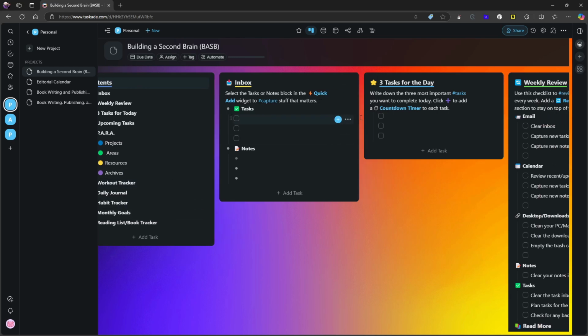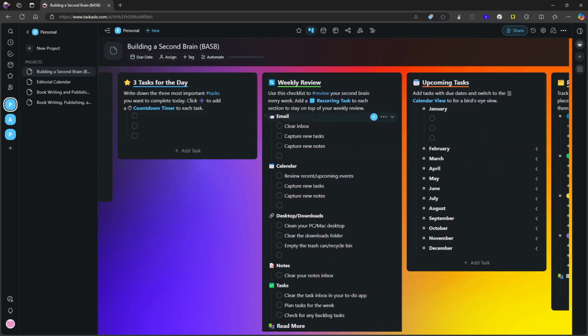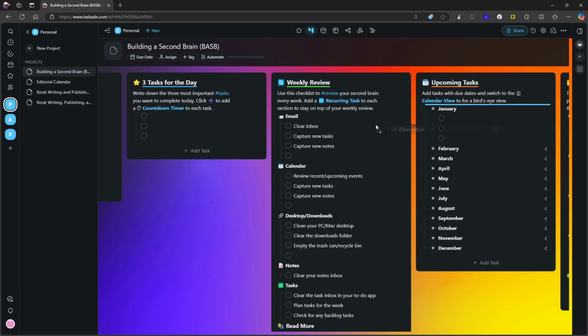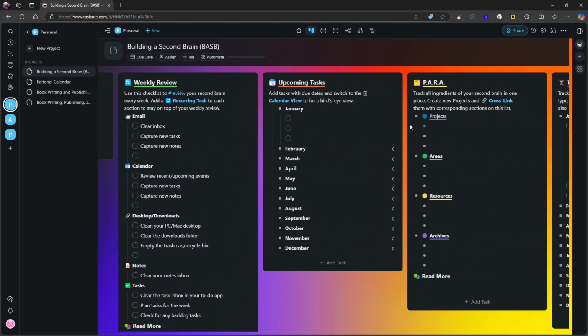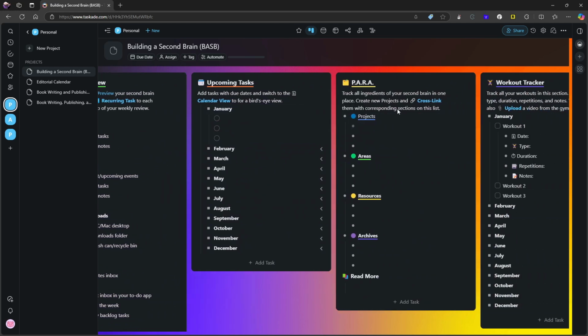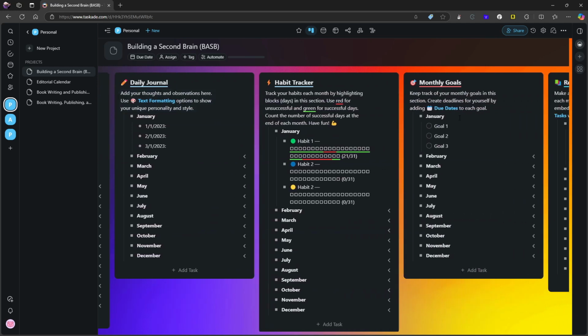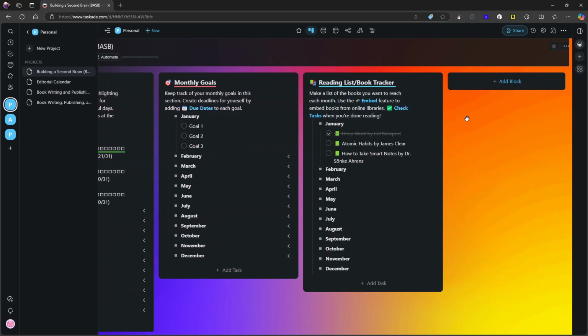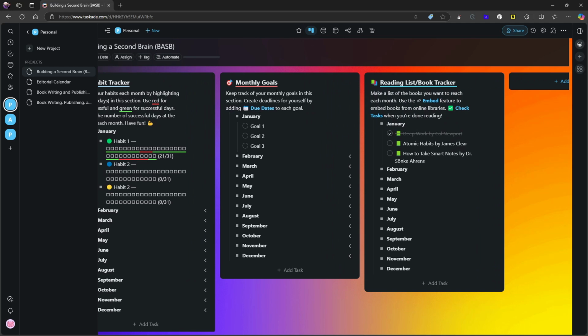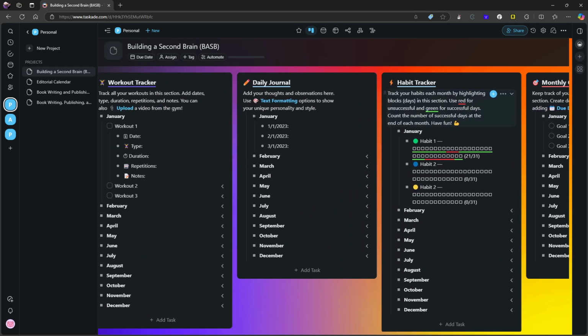I can scroll to see them. I can drag things to move them. So here I can actually drag things to move them. So you have those opportunities because it is a block-based application. But as you can see, it can feel a little weird if you're not familiar with this kind of way of doing things. But it has every view you could ever dream of.